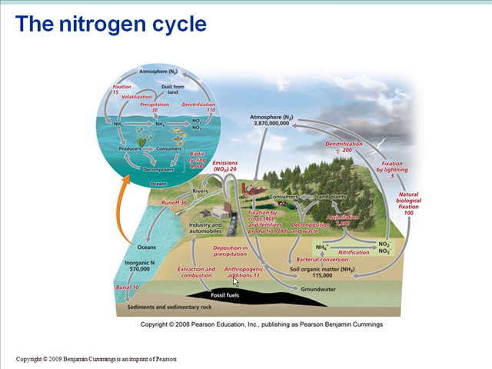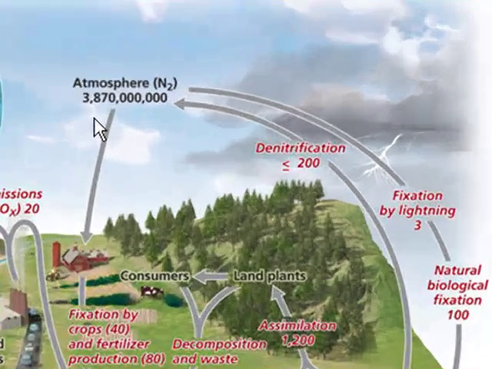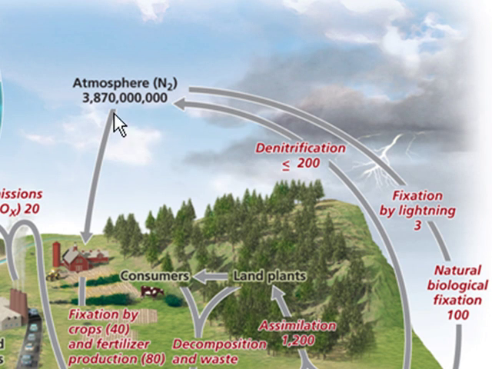This is the nitrogen cycle, also a very important and complex cycle, and I want to just talk about a couple things in the nitrogen cycle. Okay? Now, for the nitrogen cycle, the major reservoir is the atmosphere. Look at this. This is where most of the nitrogen is. It's in the form of this molecule, N2, so two nitrogen atoms connected together. This is a triple bond. It's a very, very strong bond, okay?